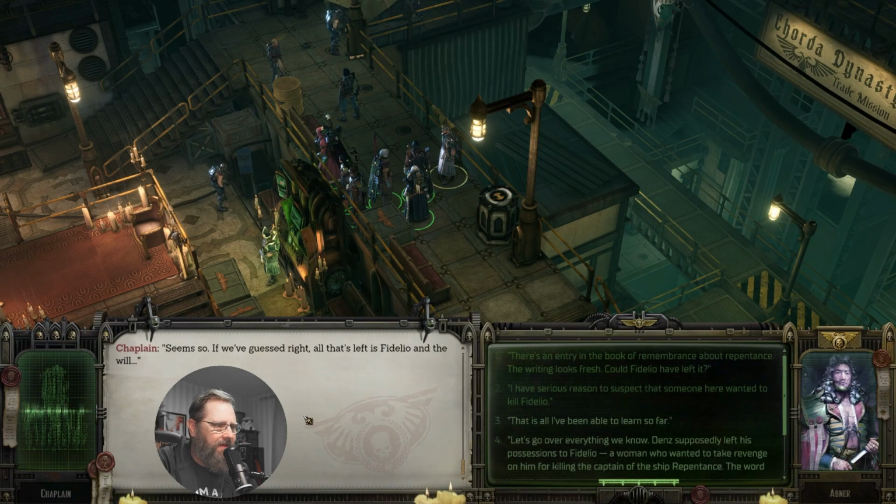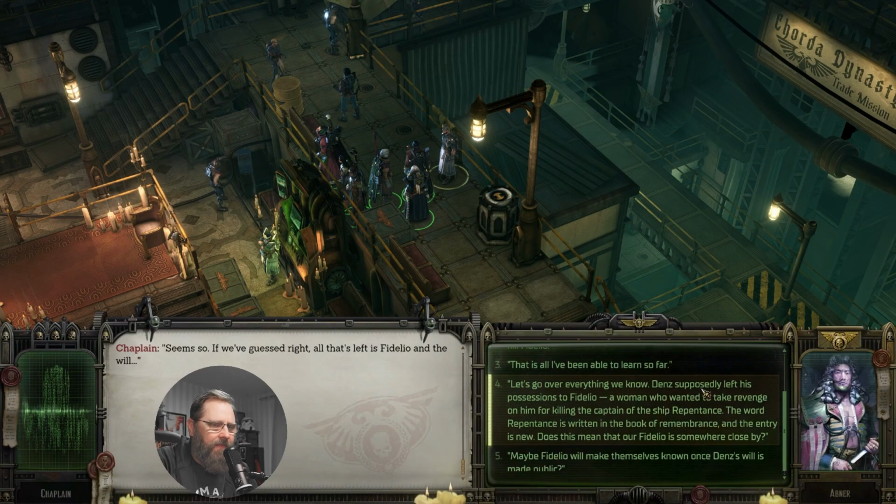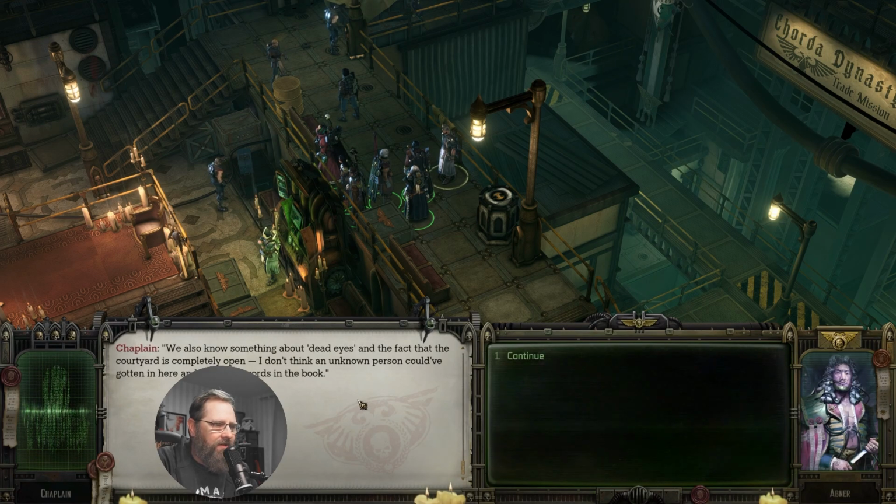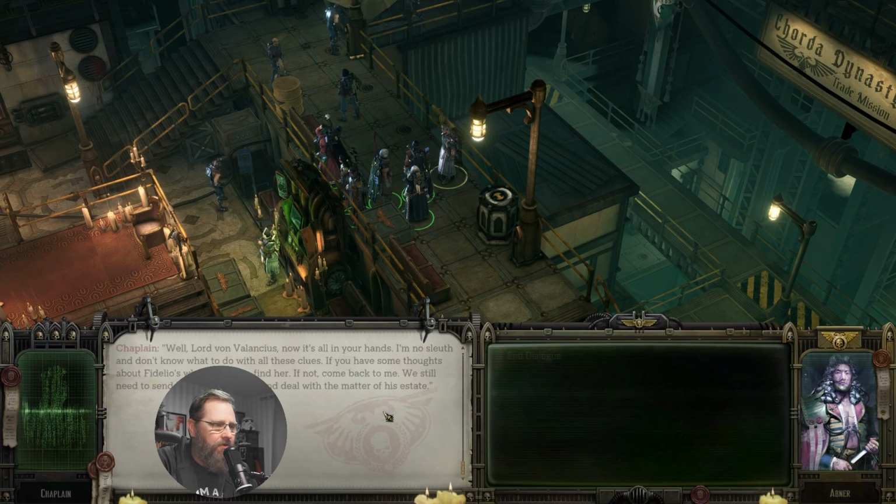Well, we've cleared up that bit. All that's left is Fidelio and the will. So Denz supposedly left his possessions to Fidelio, a woman who wanted to take revenge on him. The word repentance is written in the Book of the Remembrance, and the entry is new. Does this mean that our Fidelio is somewhere close by? We also know something about Deadeyes and the fact that the courtyard is completely open. I don't think an unknown person could have gotten in here and left those words in the book.